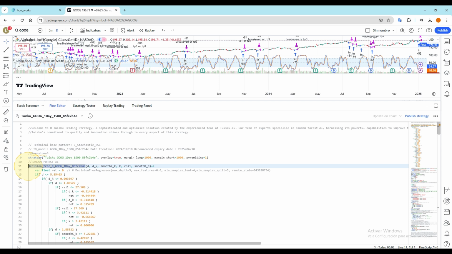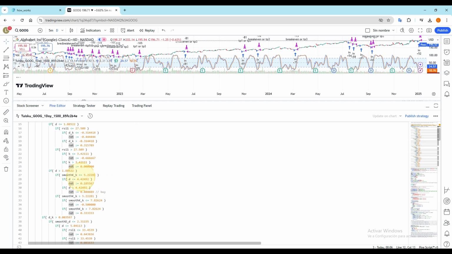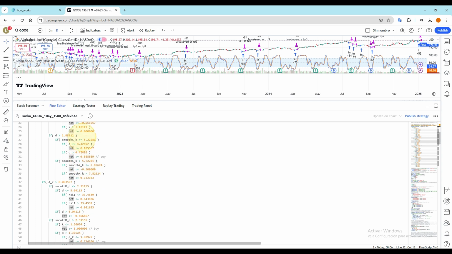The decision_tree function is the one that forms the optimized decision tree. From the training of the AI decision tree, the concatenation of if with values coming from the calculation of the technical patterns, the important variable in the function is the ret. If it returns 1, very likely buy, -1, very likely sell, and numbers close to 0 indicate no trade. The value of ret is calculated based on past data. Black swan scenarios are not covered.